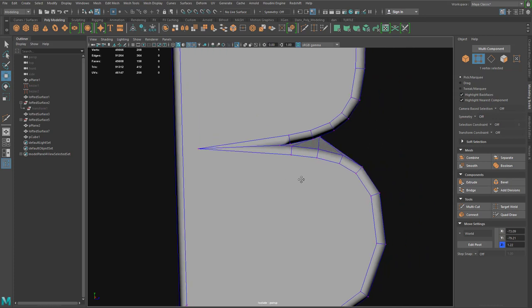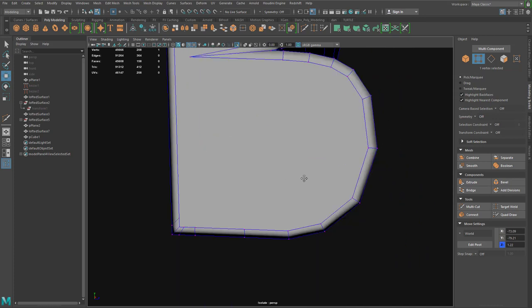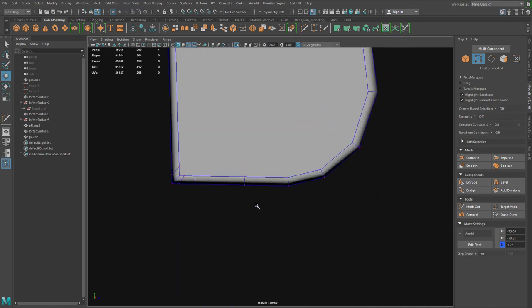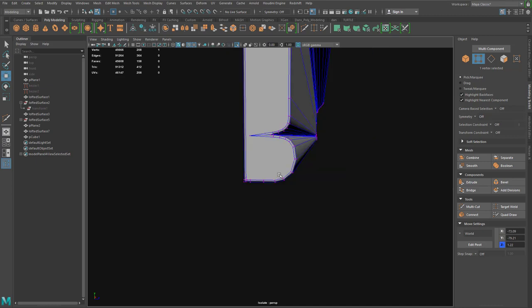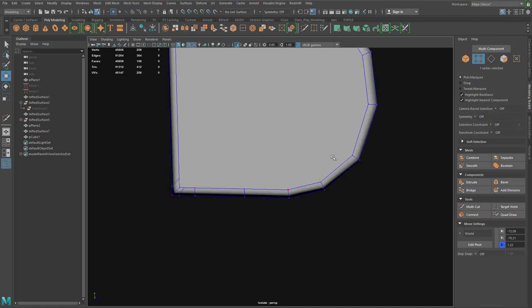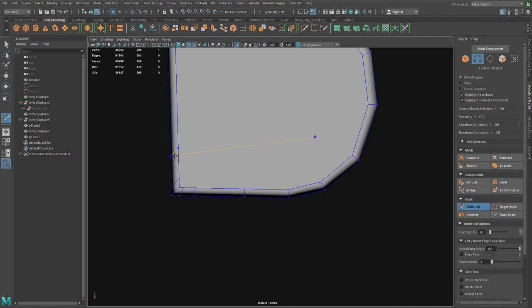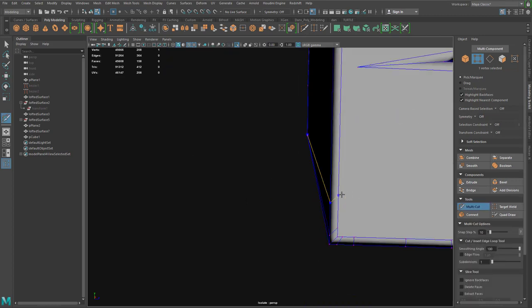And let's see here. Okay. So what I like to do is basically make a decision about where I'm going to cut and go this way, and then where I'm going to cut and go this way. And so right here between these two verts, I think that's going to be my bottom section. So I'm going to go ahead and just lay an edge loop in here. So if you can't see it, it's going to be like right here.